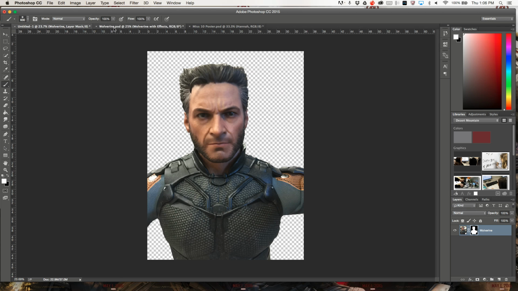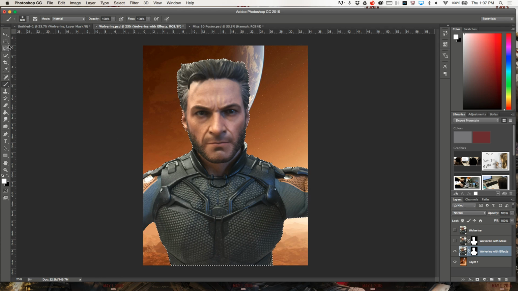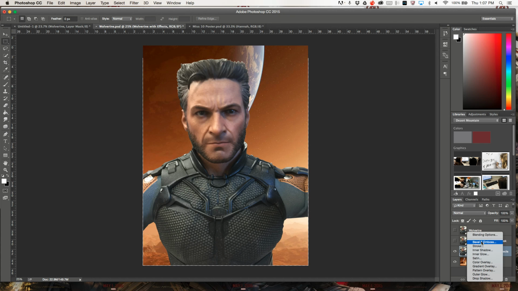I'm going to go over here, and I've got an image here that I've been working on. He now has a nice background in it, but he doesn't really match the background. And to do that, we're going to do what's called some effects. Now, down in the right, the second one over is the FX button. It has multiple effects here, and we'll go through each one at a time.